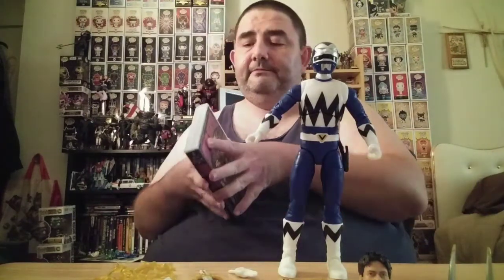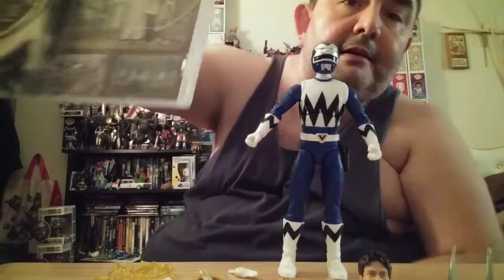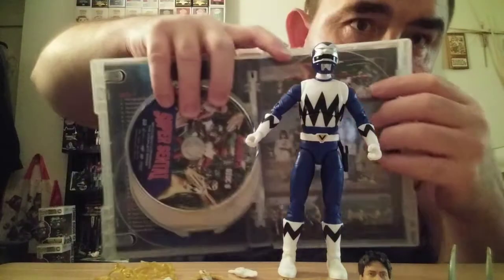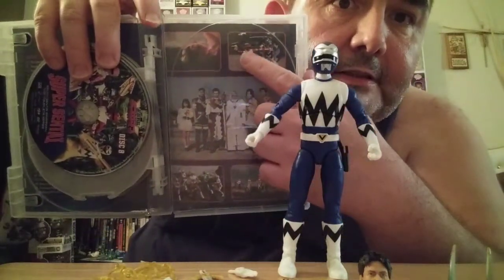I'm trying to see if they're showing the other images in here. Yeah, because there's red here with it. Let's see. Right here, if you guys can see that. His hand.